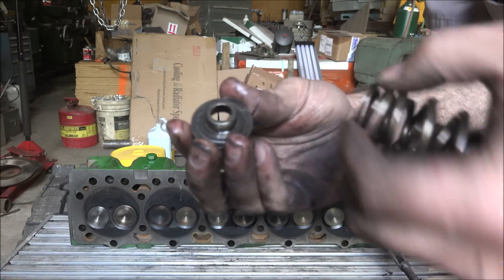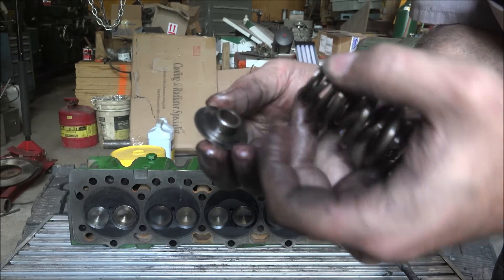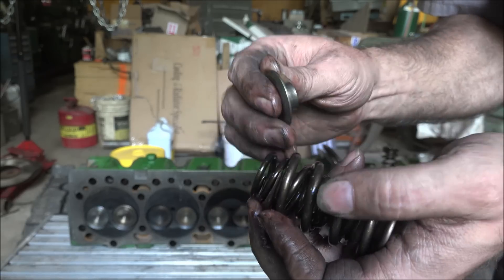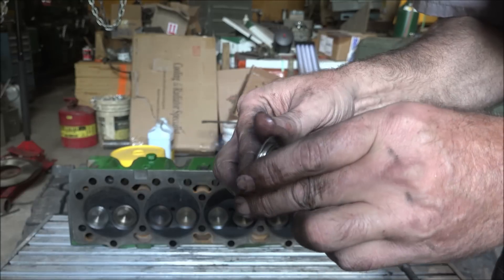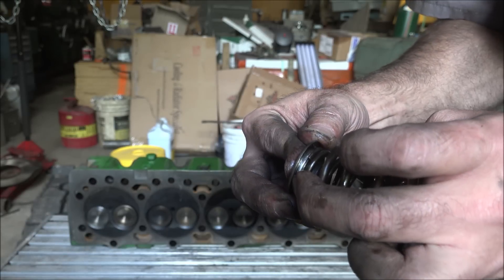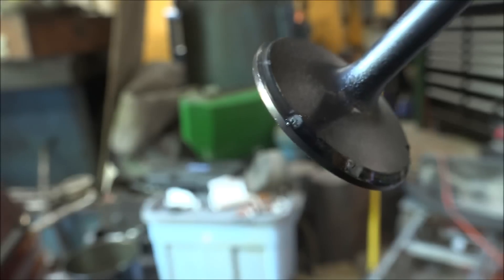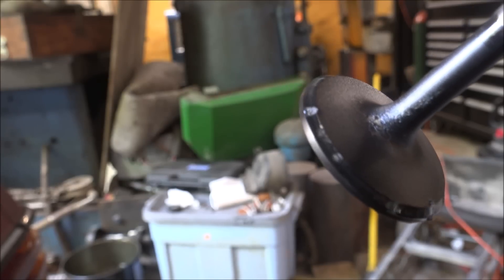This is an example of the wrong retainer with the spring. You can see it's chewing on this corner - the OD of the spring is bigger than the step, so this thing won't pilot on this spring right. It's free to move around all over the place, and it's getting cocked over, with the spring trying to jump over this edge when it's under load. That's not ideal. You can also see the material embedding in the valve - that's what happens when the turbo goes through it.